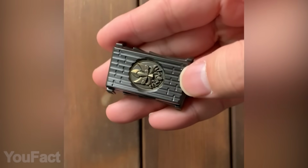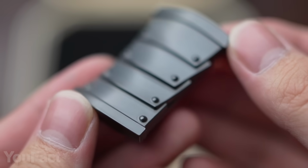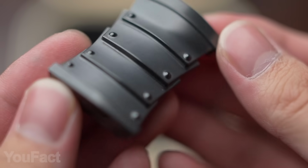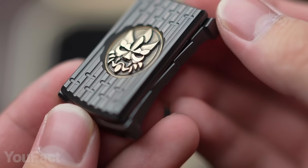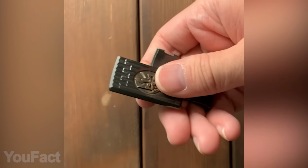Now, this little toy is certainly inspired by some medieval armor. The blackened and beautifully polished zirconium ensures a premium look and feel. The surface is left slightly rough on purpose to highlight the complex craftsmanship. Once you slide this thing open a few times, you'll want to do it for hours on end.